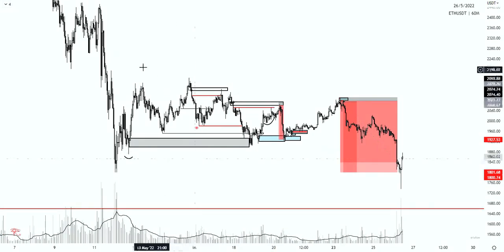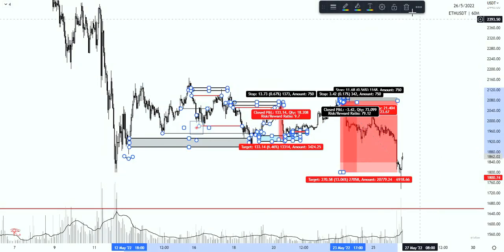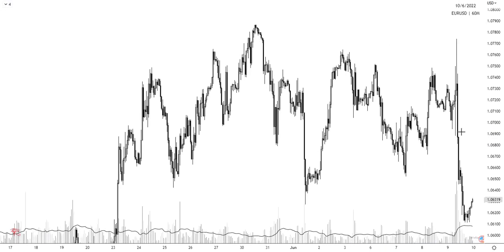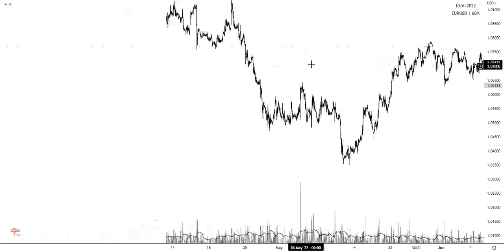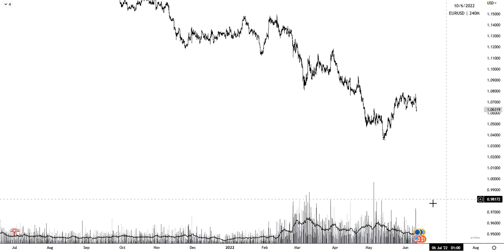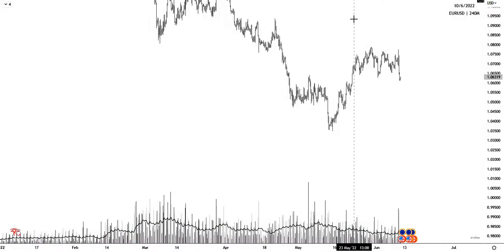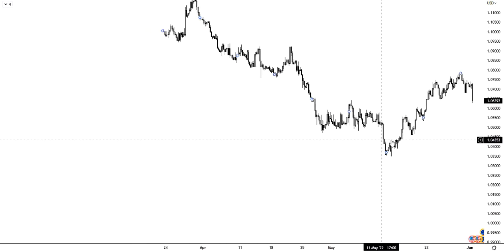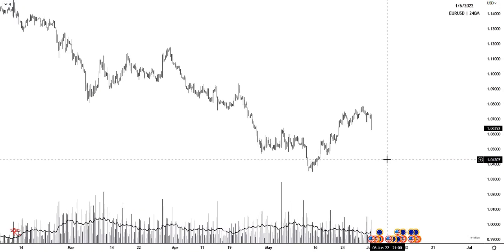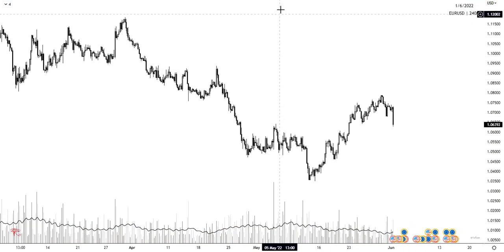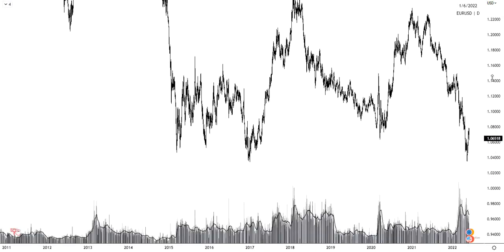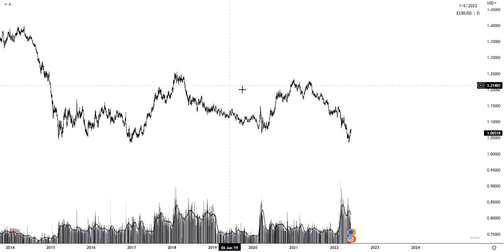So let me go ahead and get rid of this all for you guys, and then we're going to move over to Euro USD, and I will show you a similar concept on what happened today. So let's go to replay mode and let's figure out where I first found this and where I was first interested in this trade. So if I'm looking at Euro, right, we can see all this price action and we can get confused.